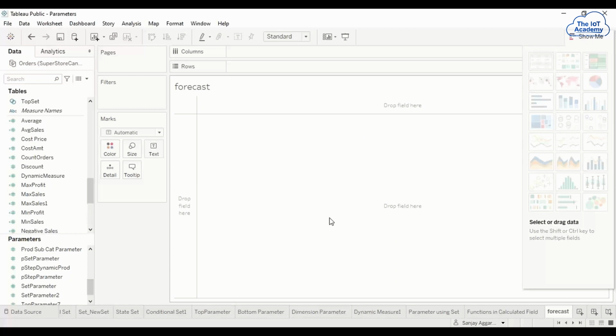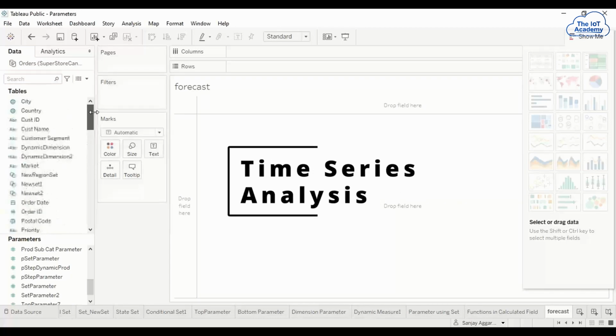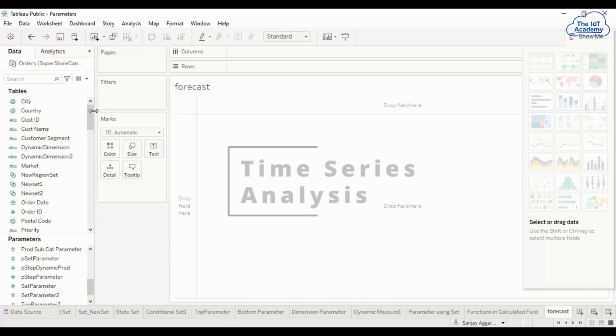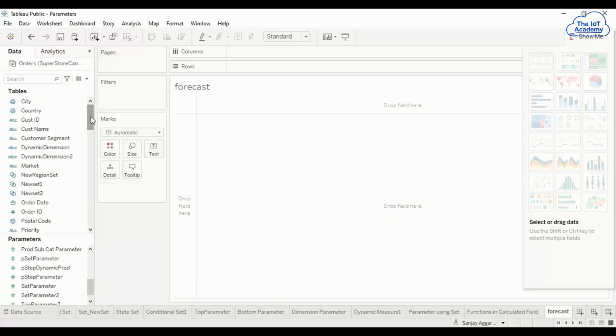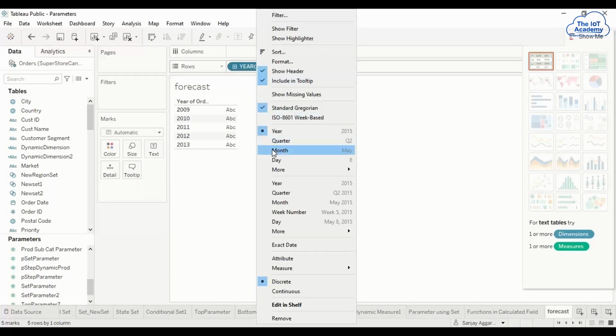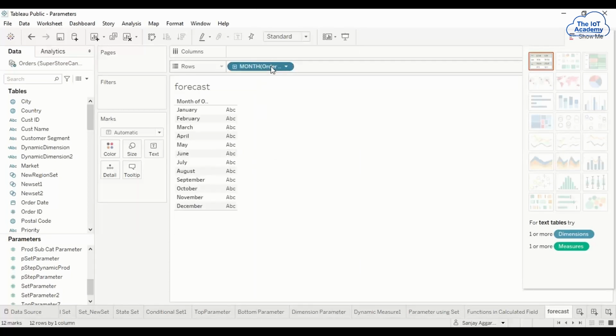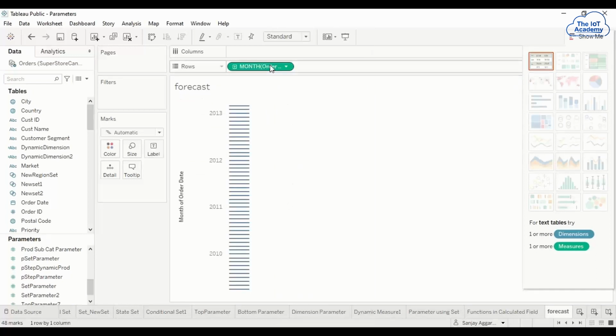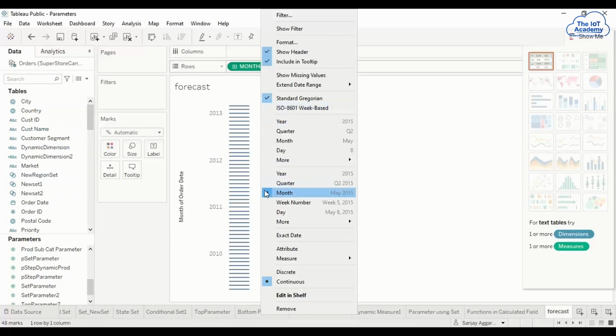Okay. So let's see how we do that in Tableau. For that we need a time series data. So effectively the time data in our data set is your order date, right? And I convert this into a month as a continuous data. So for your purpose, you drag this order date on the rows area and select the month. This is the second month here.